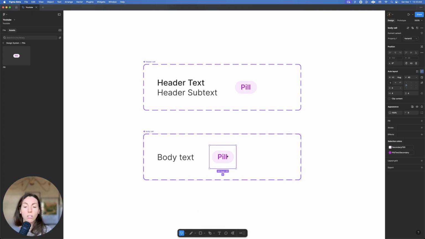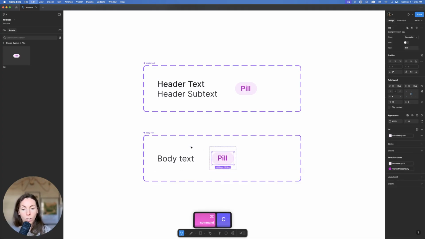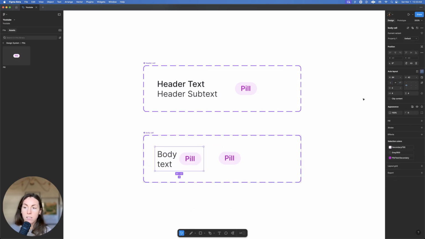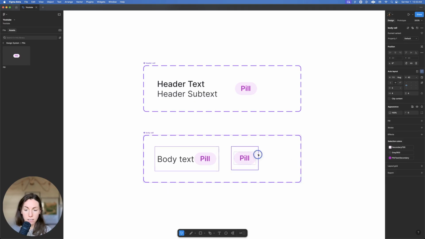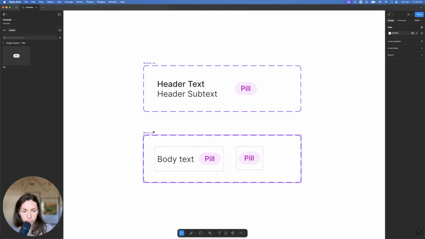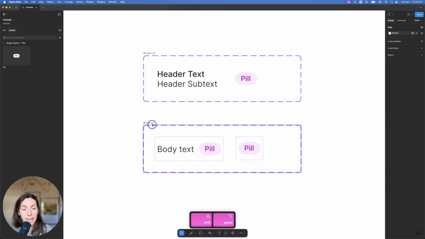Now you could do this two separate ways. You can keep this separately, or you can bake your pill into this body text because we've seen that as well. Set this to a horizontal layout. I'm going to set the text to hug. Again, set this to hug. This seems like a lot of work, but I swear it's not. I'm also going to make a gap here of 8 pixels. Perfect. The last thing I'm going to do is that end cell.